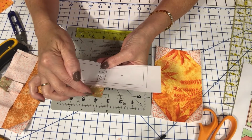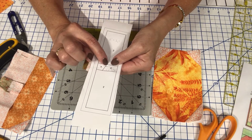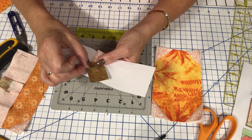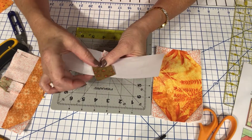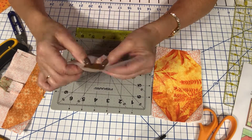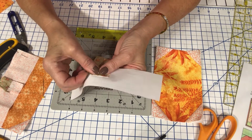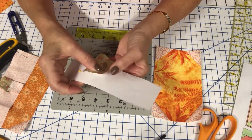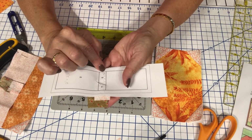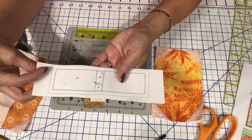Then I needed to lay the B2 fabric on top of that, and I'm going to be stitching on this little line right here, and it's at an angle, which means that when this fabric goes up, it's going to come up at an angle, and I've got to make sure that even though it's stitched at an angle, it will in fact cover everything under that section. So it's important that you lay it on there properly. I'm moving it over like that, which will ensure that when it gets stitched at a diagonal right there, it will come up and still cover that. So let me take this to the sewing machine and show you how I'm going to do that, and you'll understand more clearly what I'm saying about that diagonal.